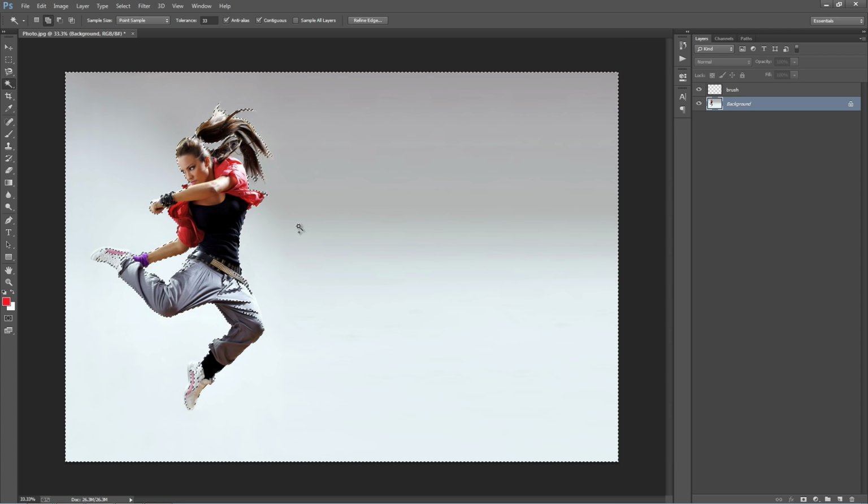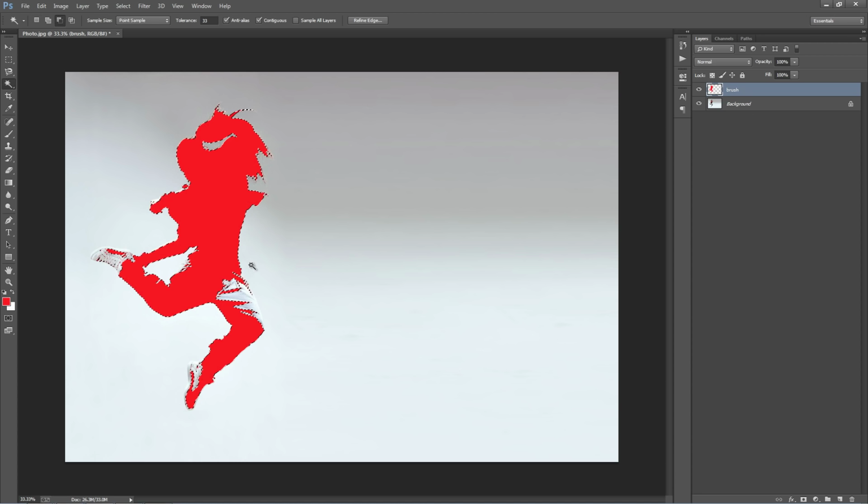I'm going to invert that selection, so Control Shift or Command Shift I. And what I'm going to do, I'm going to select the brush layer, and if I hold down Alt and hit delete, or Option on the Mac and hit delete, it'll fill that area with my foreground color, so red. So I'll hit Alt delete. So it's filled that, so it hasn't filled entirely, so I'm just going to grab my brush now, hit B.